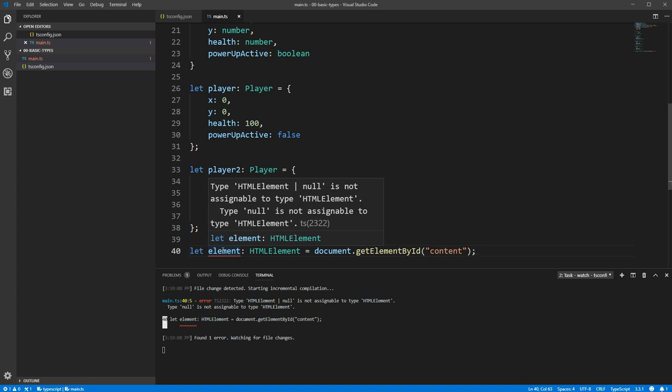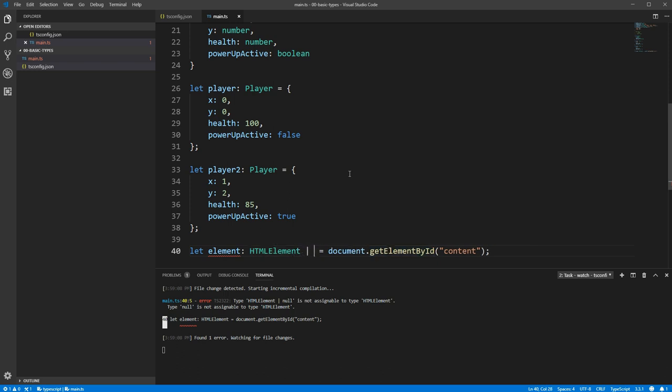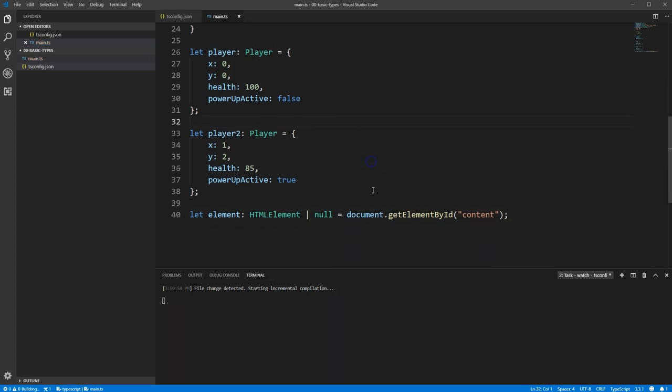Well, if we hover over document.getElementById, we'll see that its type is actually HTML element pipe null, and the pipe character there actually means or. That's because if we specify an ID that doesn't exist on the page, this function is going to return null. Using the pipe character to join multiple types together creates what's called a union type, which is simply a fancy way of saying this variable could be a few different things. There's a lot more to union types and other related features in TypeScript that we'll cover in a future video. For now, just be aware that if you have a variable that could be a couple different types, you can list those types by separating them with the pipe character.